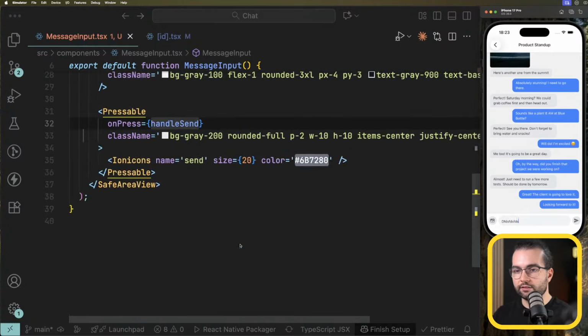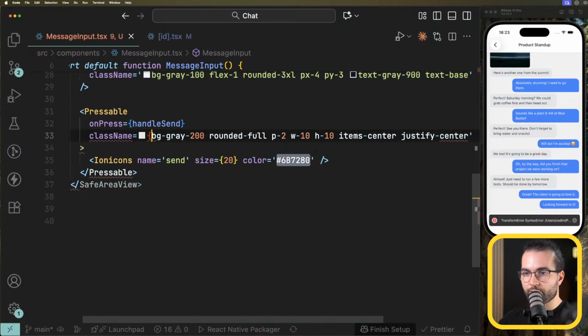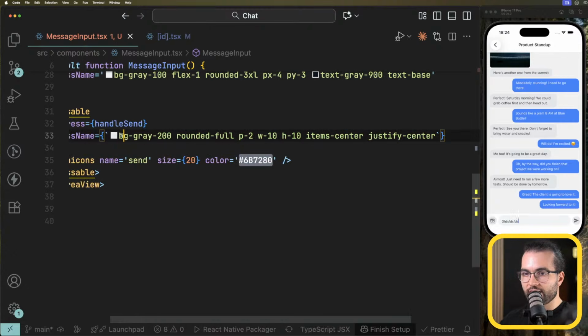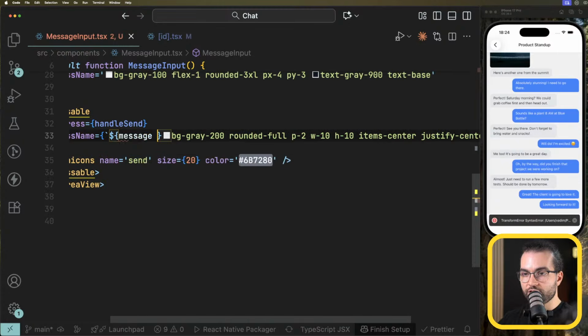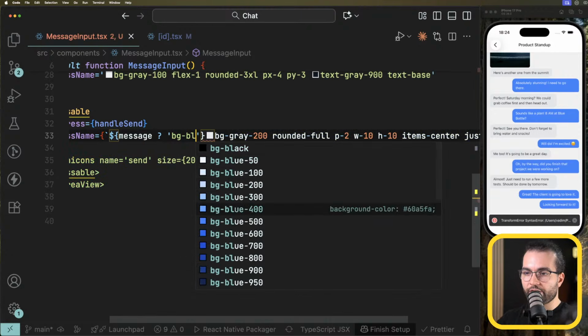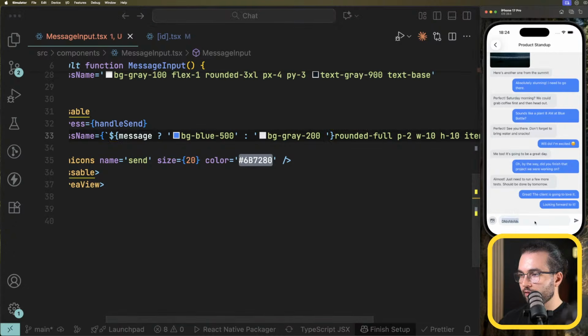Okay, but I also want to highlight that this button is clickable when there is a message. So I'm going to add it as a template string, the classes, and the background color is going to be conditional. And the condition is going to be if there is a message, the background color is going to be blue 500. Otherwise, it's going to be this gray 200.